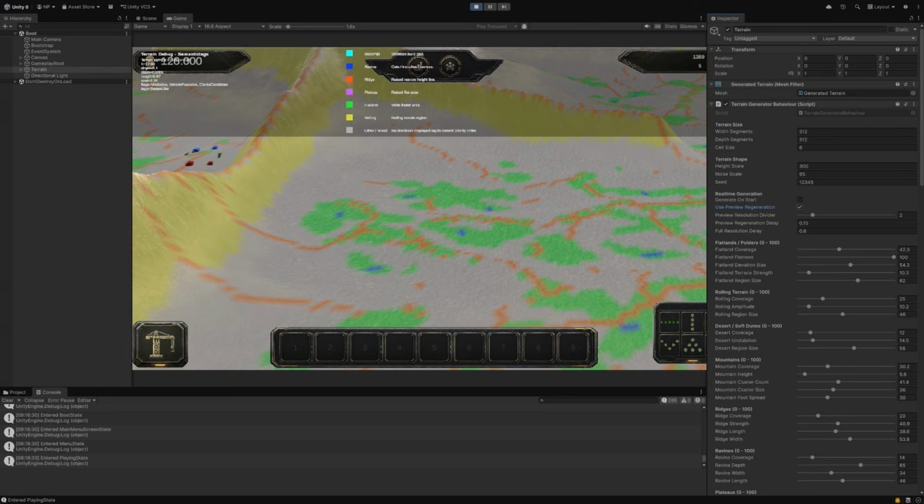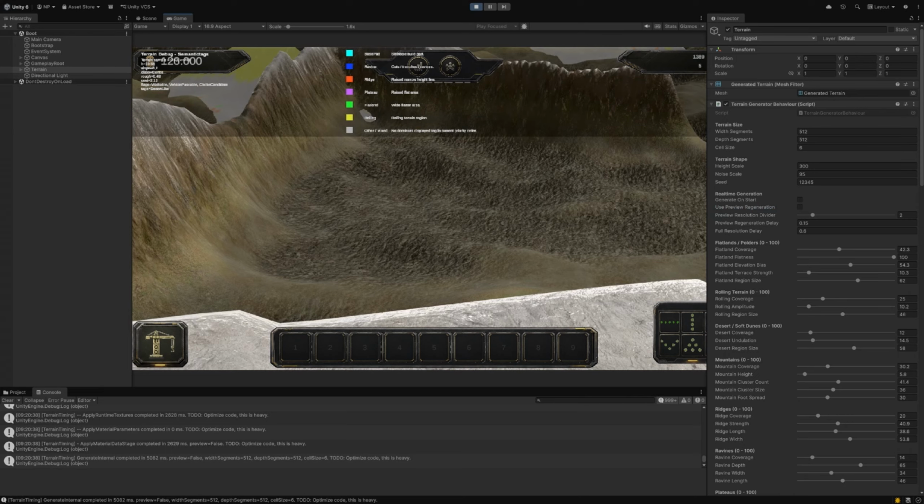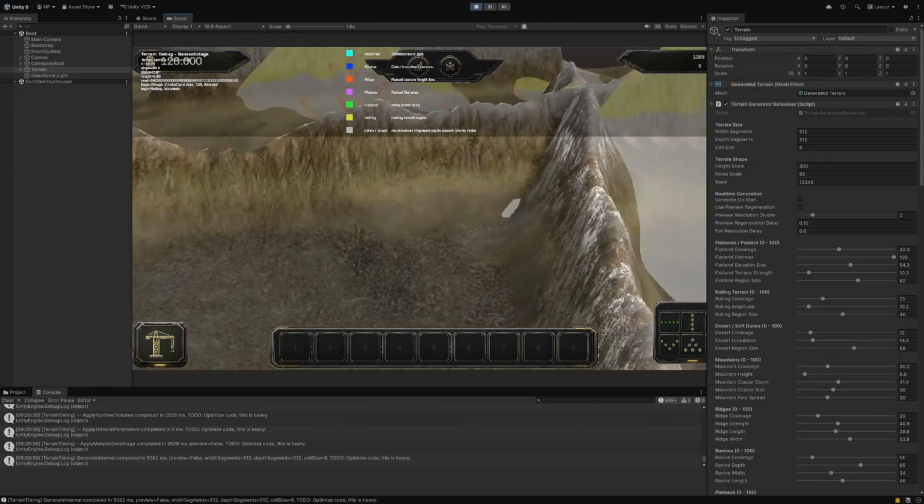And this data is not only used for rendering, as you can see, but also for gameplay systems like pathfinding, movement, and buildable areas, and block terrain. It's still rendering. After the analysis, a surface painting step determines which terrain layers should appear, where it is used. So you can see it's re-rendered.